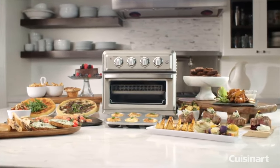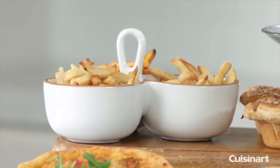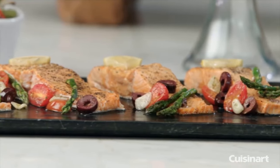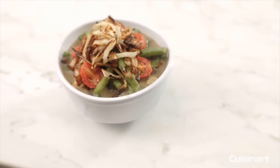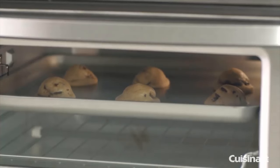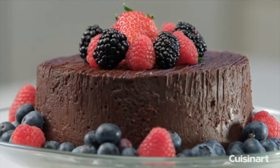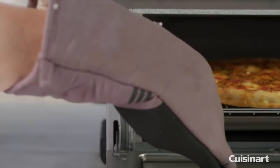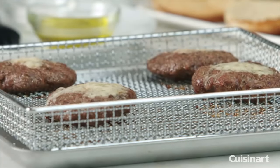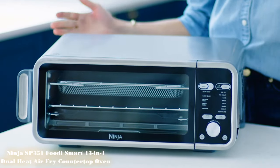We found this to be one of the most compact versions of air fryer/oven combos, and it performs exceptionally well as both. It does run a little hot, so even though French fries and chicken tenders came out golden and tasty, a few were a little too well done. When roasting chickens, to test for versatility, this model produced a crispy skin bird that was also delicious and juicy. The controls are all manual, and the inside was a bit tricky to clean, but we found it a very worthy purchase.